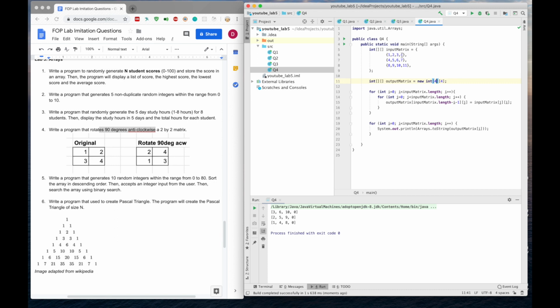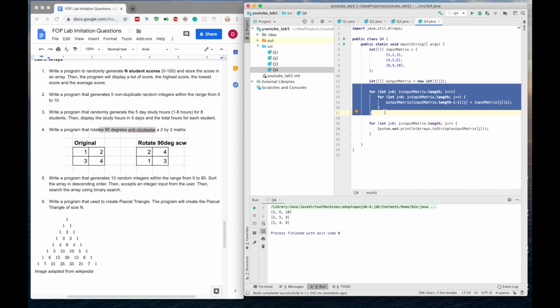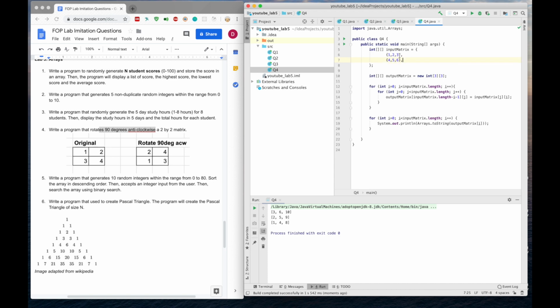Right, sorry, let us do 3 by 3. Okay, you see, 1, 2, 3, 4, 5, 6, 8, 9, 10. So this code is good because it can run for any size of the array, and here we are just doing 2 by 2.